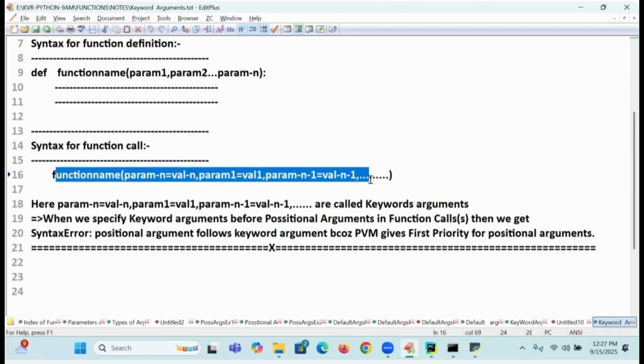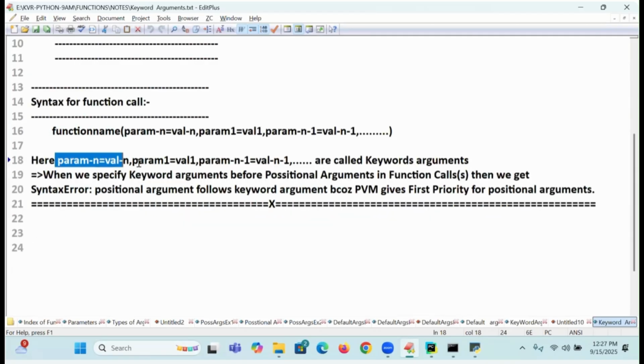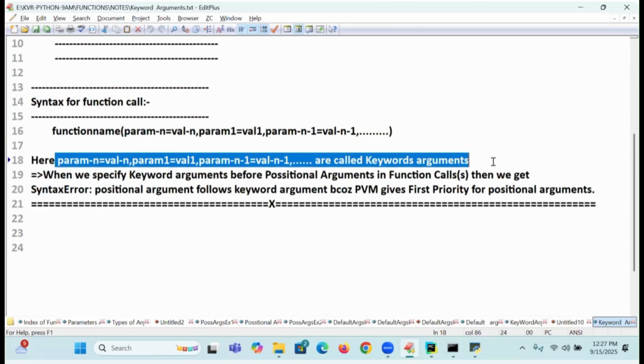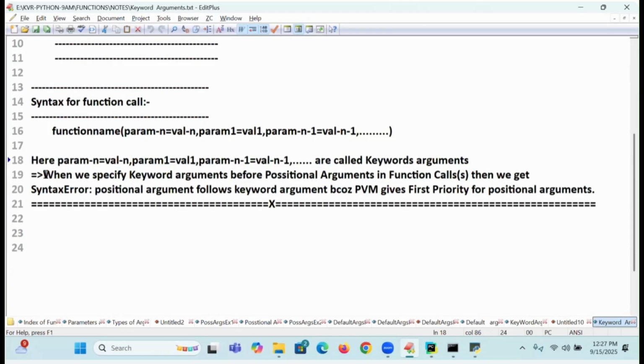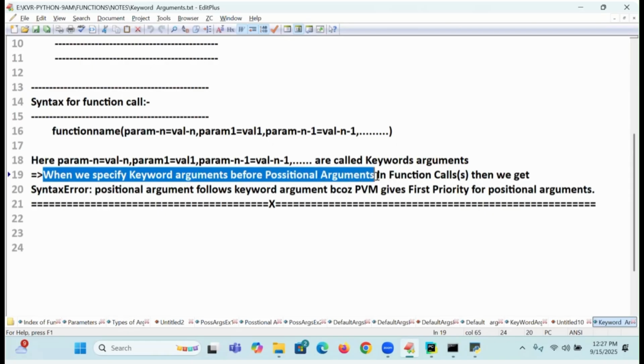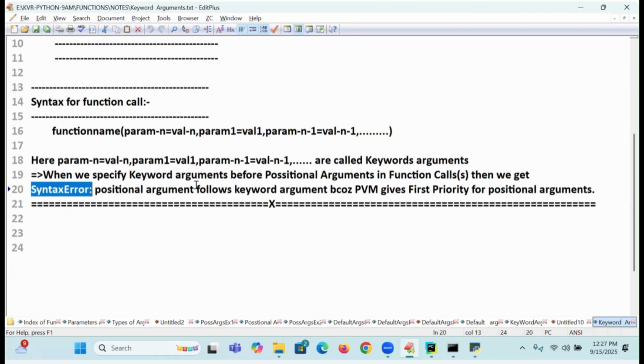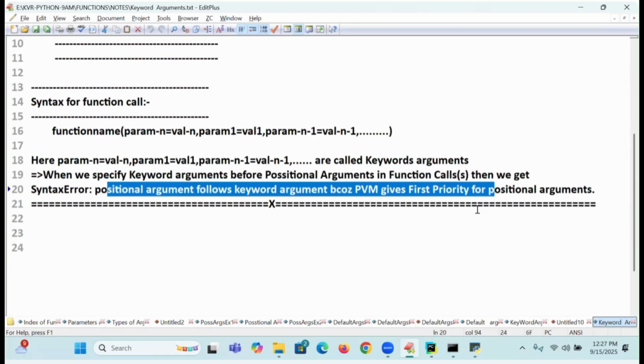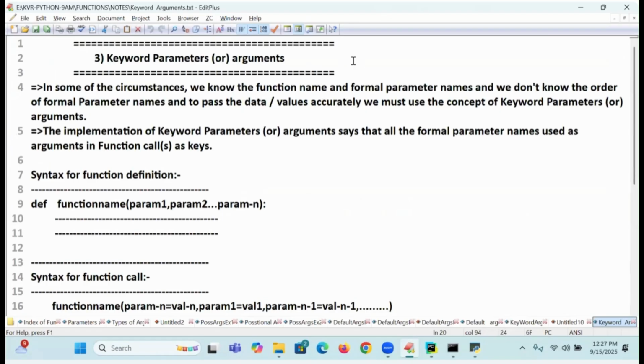This is called calling with keyword arguments. When we specify keyword arguments before positional arguments in a function call, we get which error? Already you have seen the syntax error, right or not?